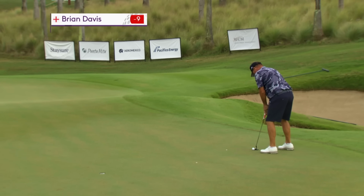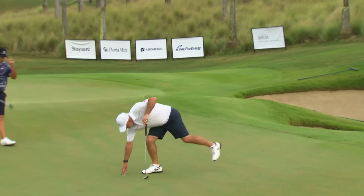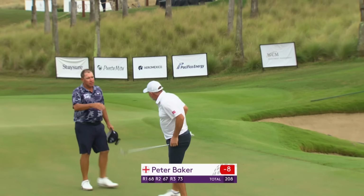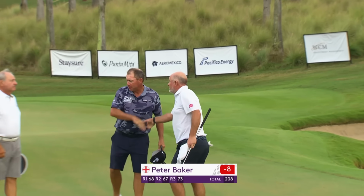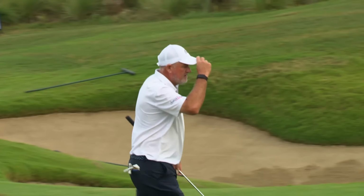Playing alongside former Ryder Cup player Peter Baker. Was hoping he might close the gap on Adilson da Silva at the top of the rankings, but that 73 isn't going to narrow it enough, you feel, for him to finish number 1. No, but he would have in style last year. Go to Mauritius with plenty of good memories for sure.